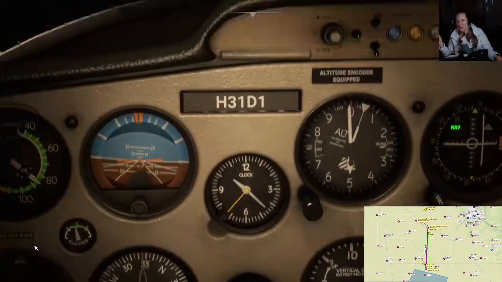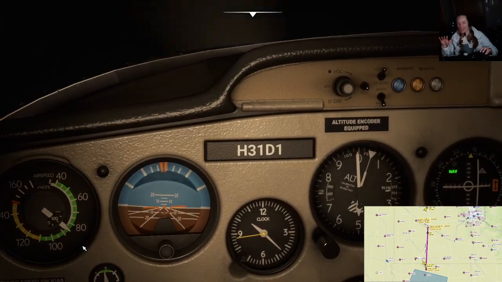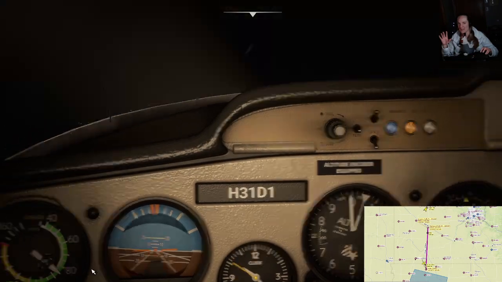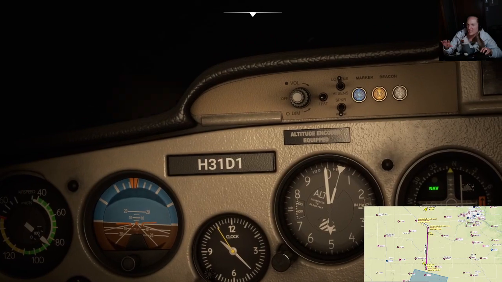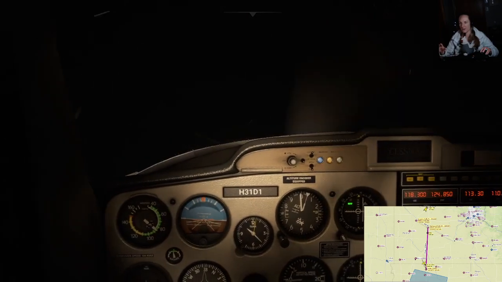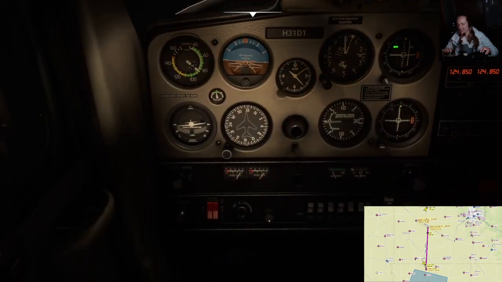Good, because we're practicing and we're doing some partial panel. So I will not be able to see the attitude indicator and the heading indicator. You guys can. I don't know how to do it so that you guys won't be able to either, but I think it might be an interesting challenge. So 350, that's good. We zoom back out, and I cannot see the attitude indicator or the heading indicator. All right. Now that we got that all figured out.